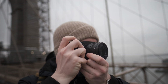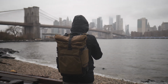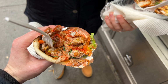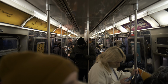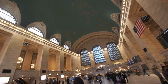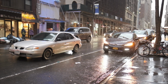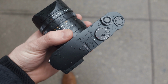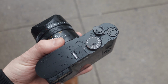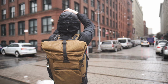New York City is obviously a wonderful place with tons of opportunities for photography. There is just so much to see and do, so much good food to eat, so many great and unique places to visit that it is pretty much impossible to take it all in within the short time we had there. We sadly didn't have the best of times in terms of the weather. In other words, it was pissing it down on most of the days we were there. So I was glad that the Leica has an IP52 weather resistance rating. I had it out in the rain for hours on end and I have no issues to report whatsoever.